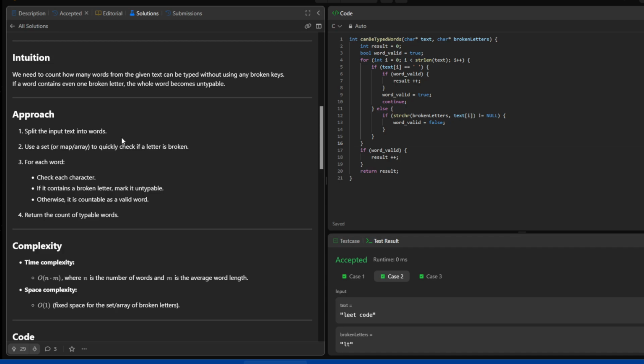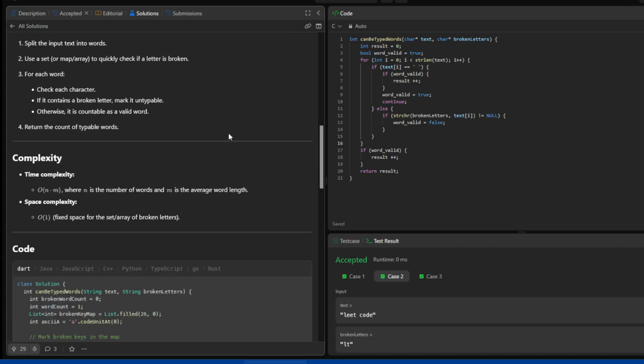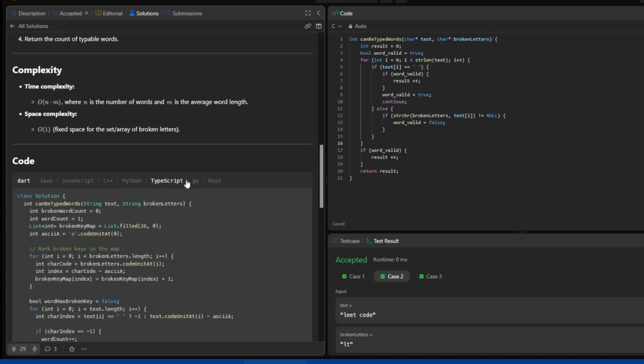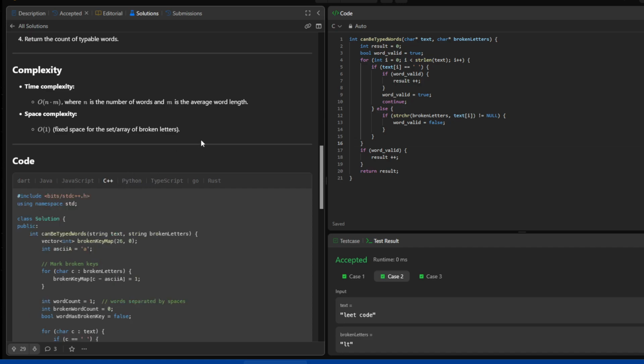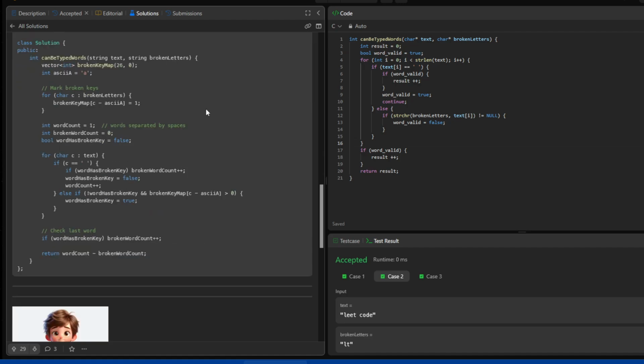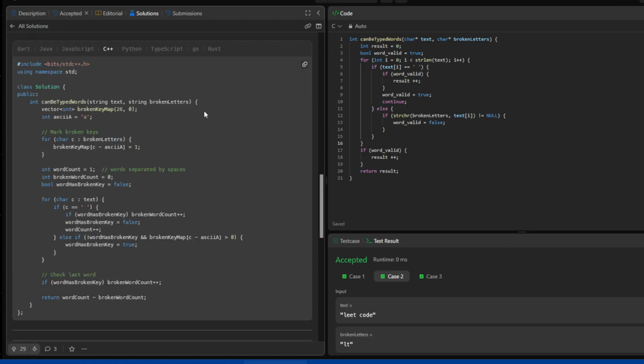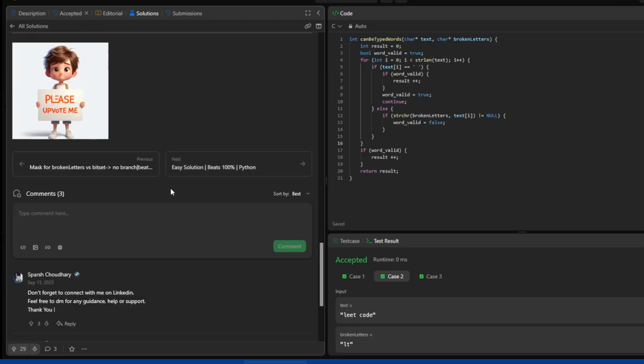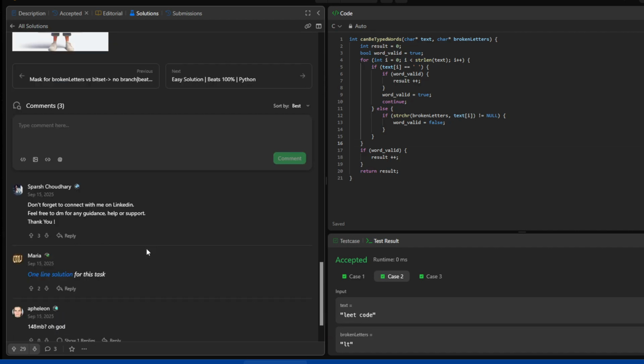Check each character. Oh, you didn't do it in C. Okay, we'll look at C++. Look at this AI slop.